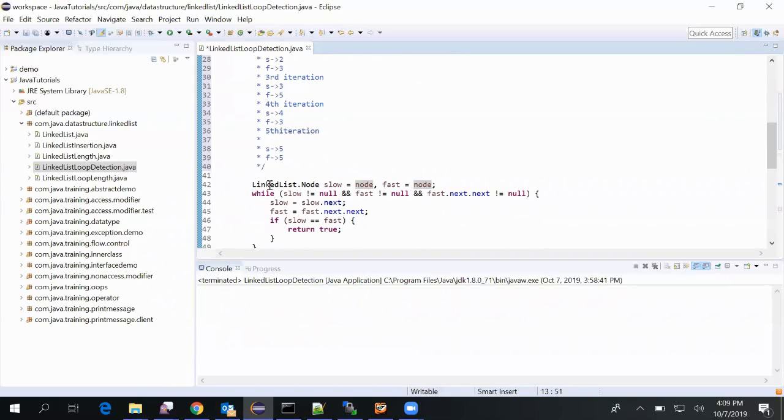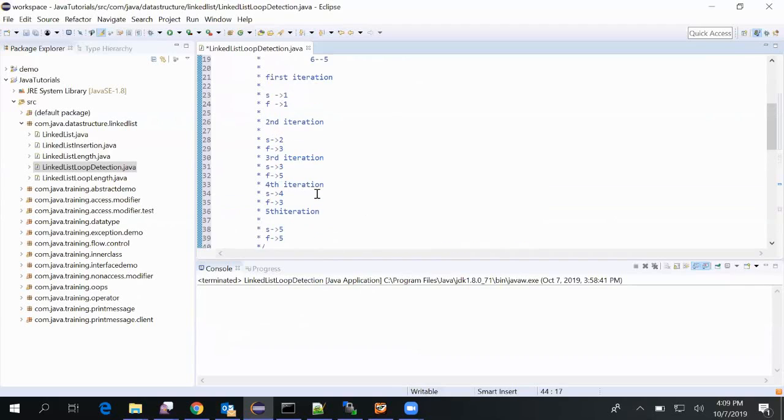For iteration we are using a while loop. The condition is that slow should not be equal to null, fast is also not equal to null, and fast's next to next should not be null. If so, it will iterate.